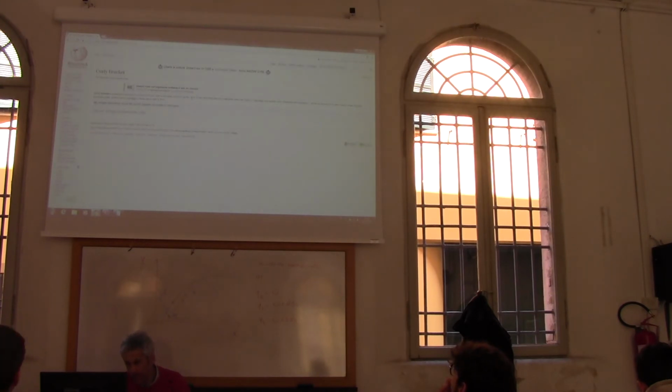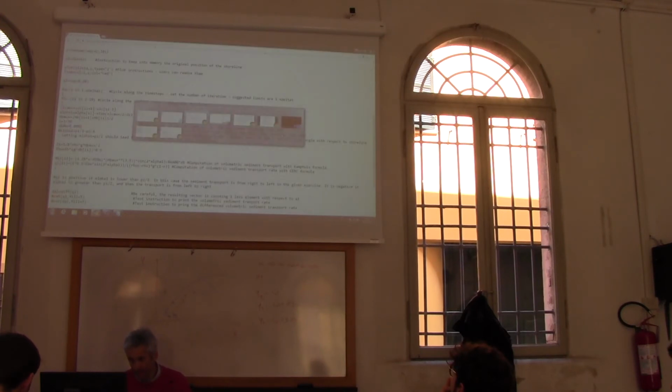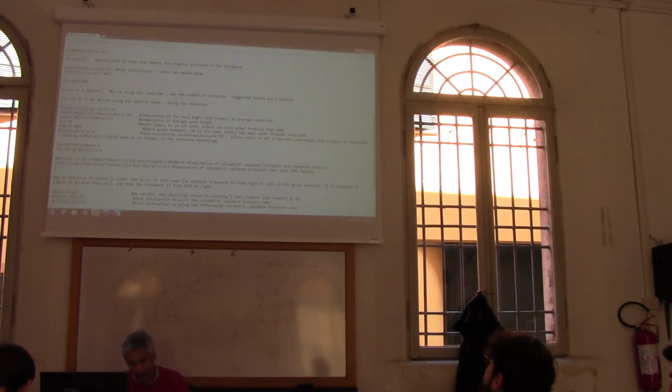I did this several times, like in this Wikipedia page for curly bracket, I select the curly bracket, I copy it with the right click or Ctrl+C, and then if you paste it here, you get the curly bracket. But I hope that you find it on the keyboard. Okay, let's go back. Curly bracket here.